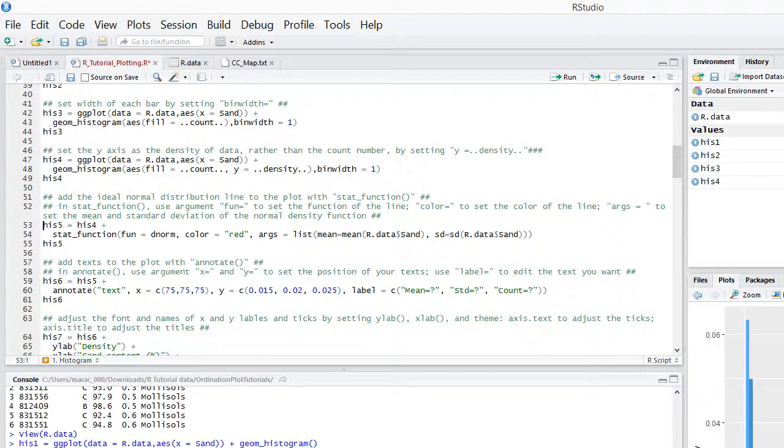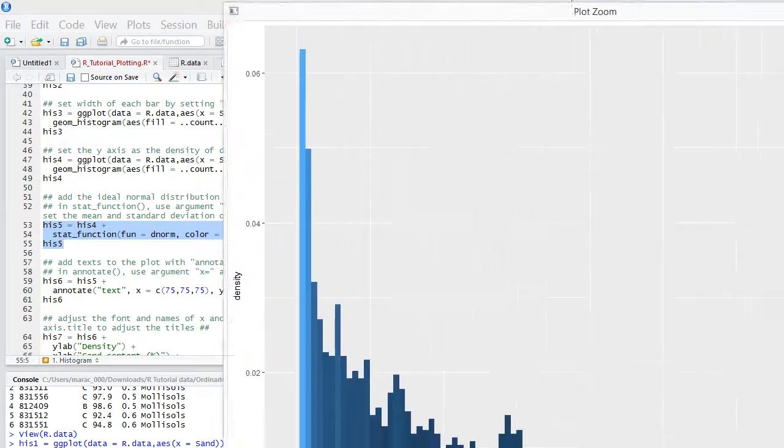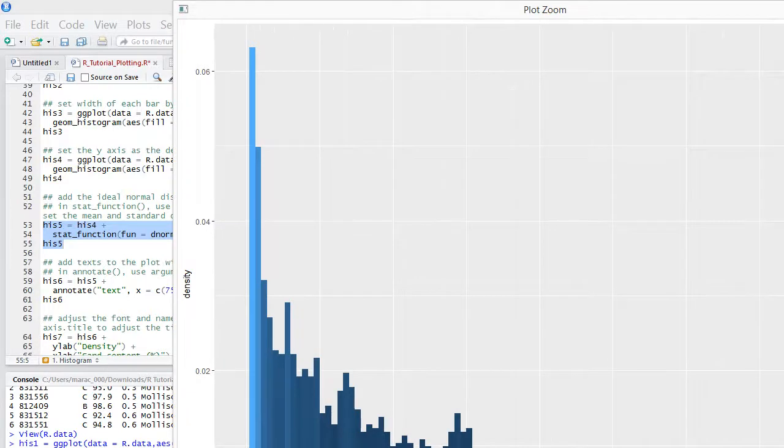Okay, here's another thing I think might be useful, histogram 5. So this is a badly normal distributed data set, which is just not normal at all. Just imagine you have a kind of normal shaped data set, and you want to tell your audience how well it fits the normal distribution.